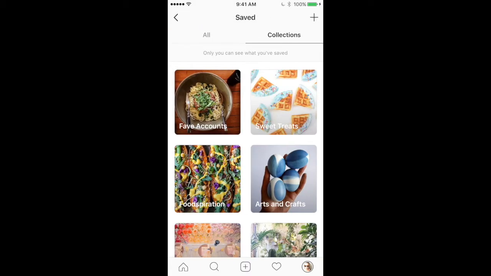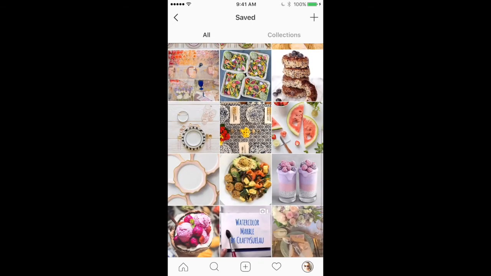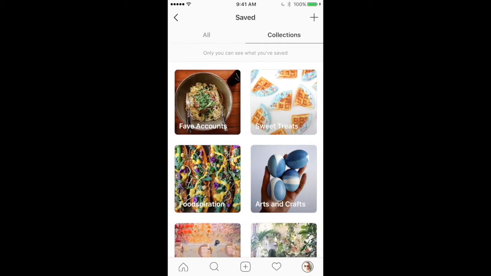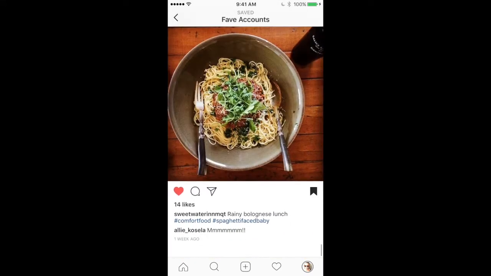And as well, you have this new feature, which is saved. So you can save things just individually, or you can save things into collections. So that's what I've started to do, because there are no lists. So for example, in Twitter, you can create lists so that you can look at all of your social media marketing Twitter accounts in one view. You can't do that yet with Instagram. So I've created a collection called favorite accounts. So I know that when I go onto Instagram, I often click on my favorite accounts and then I go through each one. It's not necessarily about the photos that I've saved. It's really just about the accounts.